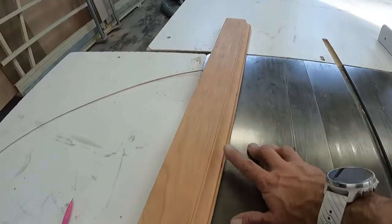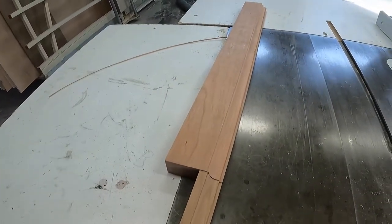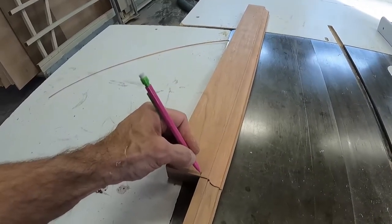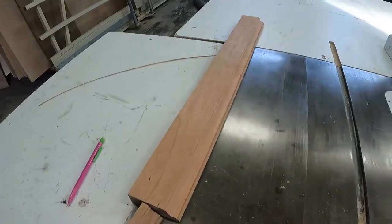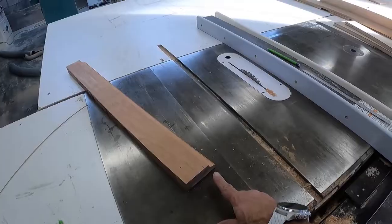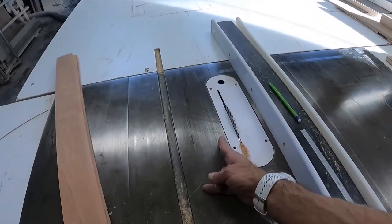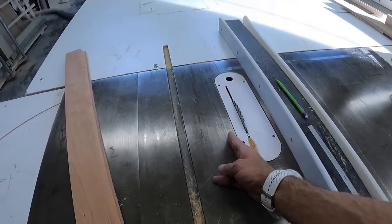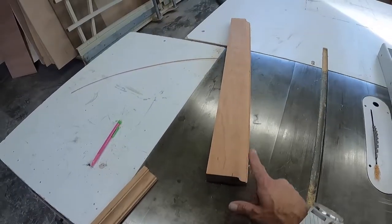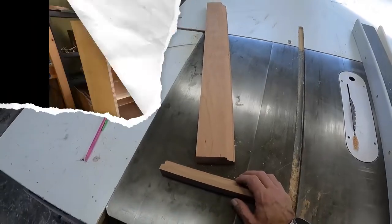Okay, so the final step is that we'll take ourselves a line. We're going to trace a line as to where we want this to be. Let's say it's right there. Then we're going to run that through our table saw. So we'll turn this over and run it through here, leaving the trim side out, so that we have a nice safe cut. And then we'll repeat the process and cut out the next piece. This is why when you do this, you want to cut these out in big, long pieces, preferably like 6-7 feet.